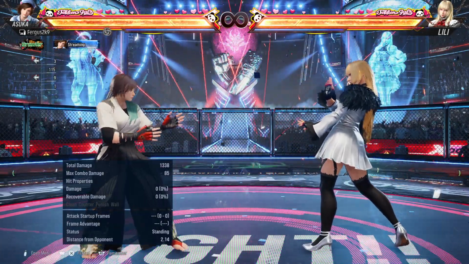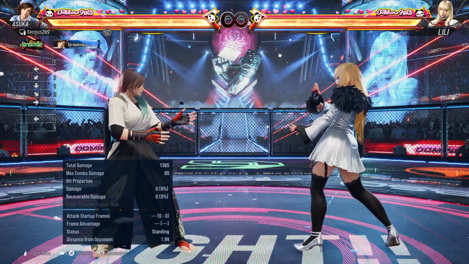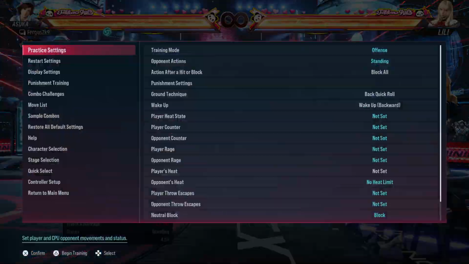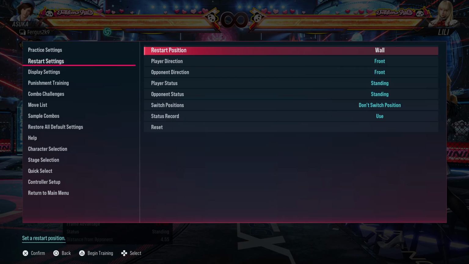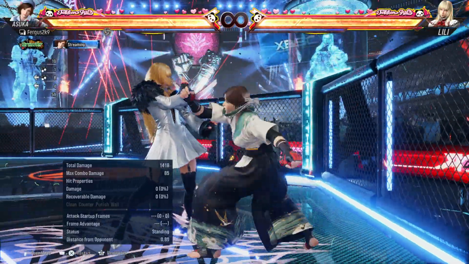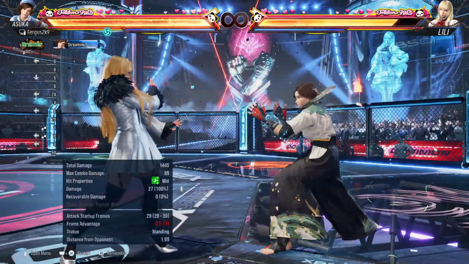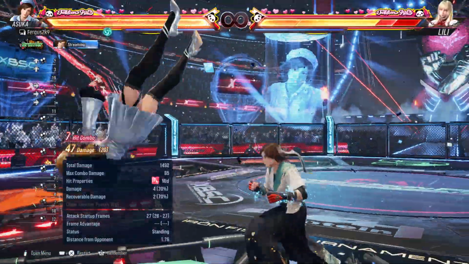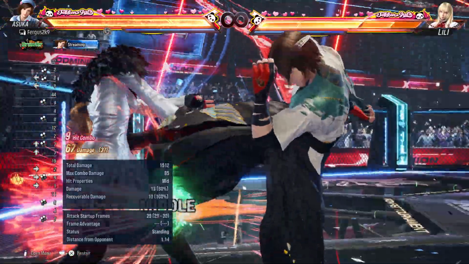Another way you get Gusto is 4-3 plus 4. So you would get this from something like 1-4 into 3-4-3 plus 4. That's the Gusto there. Let me restart away from the wall. Another way you get Gusto is if you have it already, you can use it in a spike combo. So up 1 plus 2 spike 4-3 plus 4 ender, and you get the Gusto back.